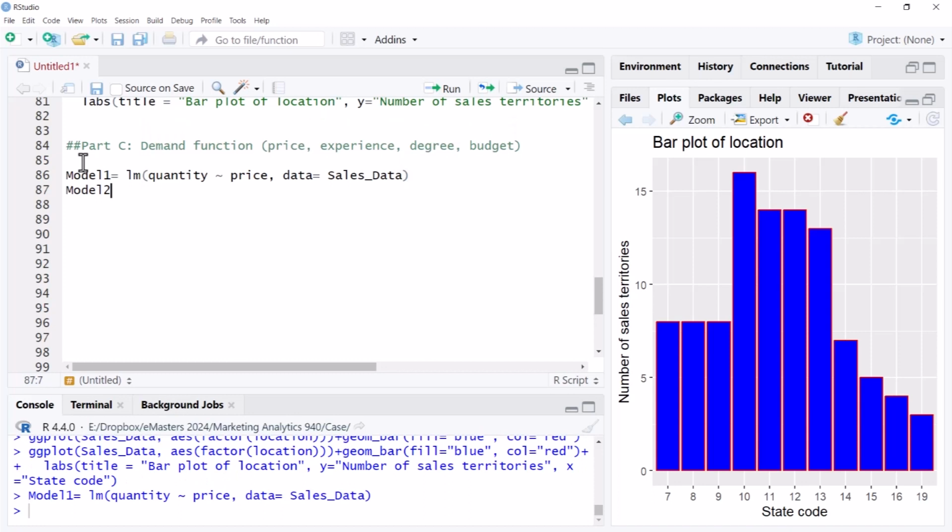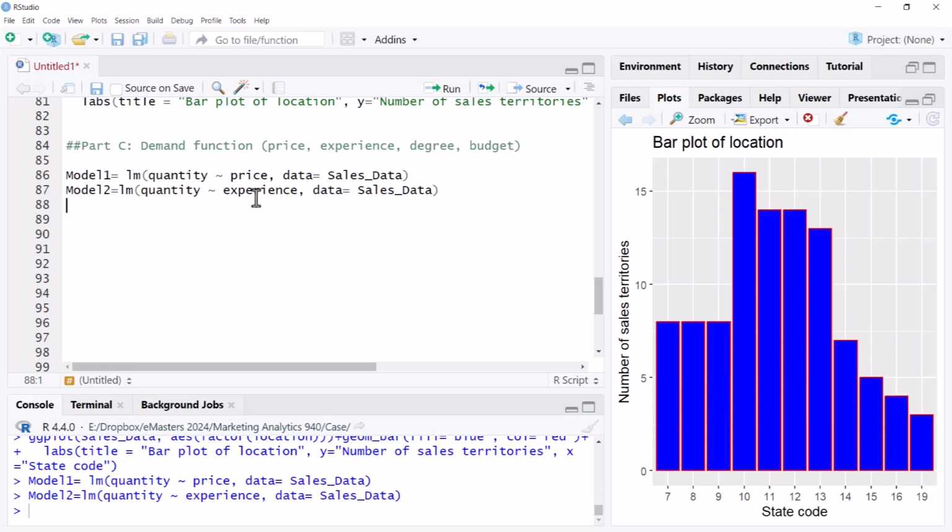Then in model 2, I'll just keep on copy pasting the same code, just changing the name of the independent variable. The next independent variable is experience. The third variable that I'm interested in, model 3, is engineer, which is more of a categorical variable: degree of engineer or not.